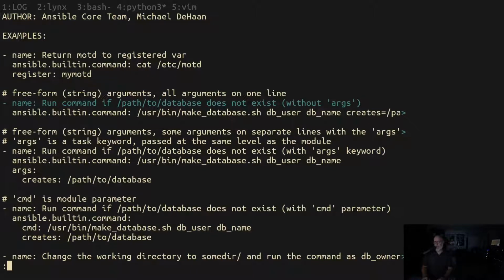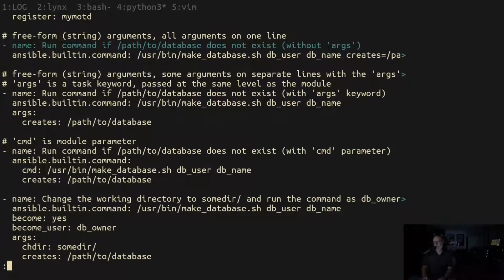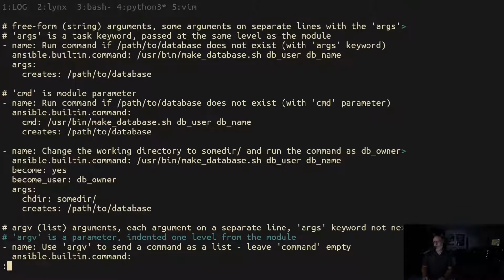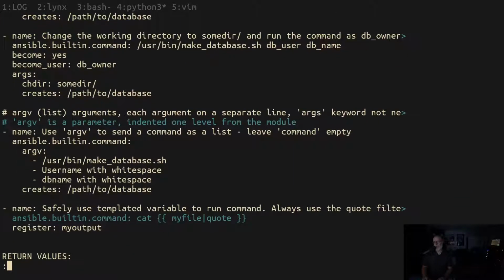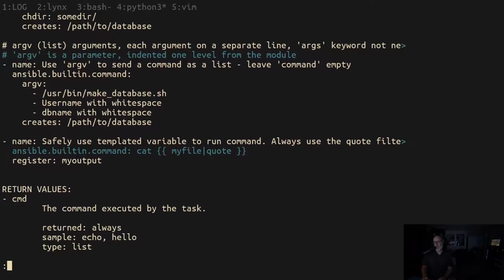I think I'm going to have to do two tasks: copy it over, run it, and then delete it. Freeform. Command module parameter, path database exist. Change directory, create, run it. Argv. Safely use a template variable. No, return value CMD.